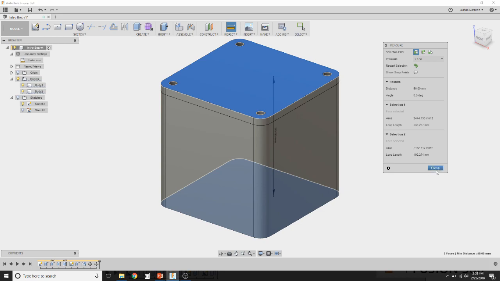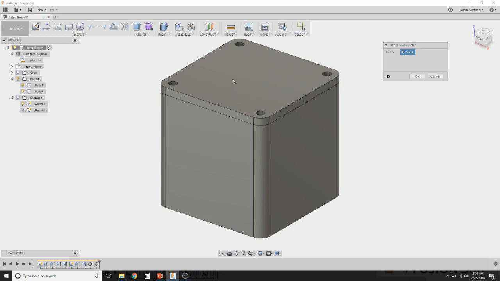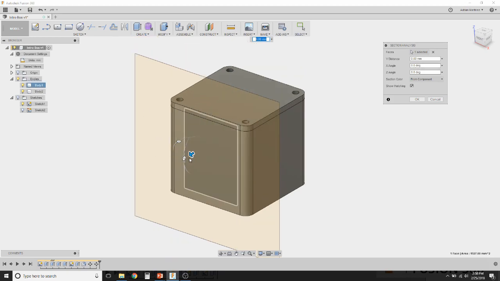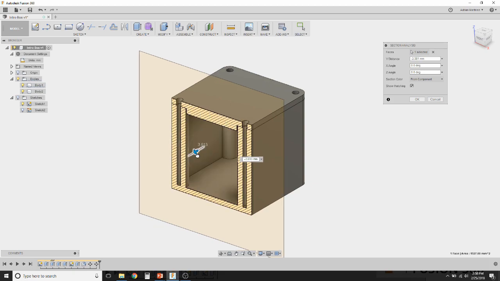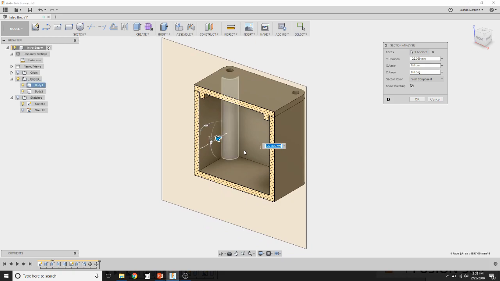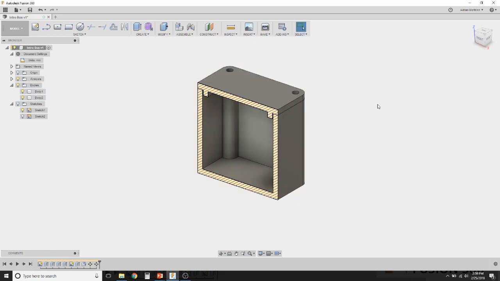All right, now there's another function under the inspect tool that's really nice, called section analysis. This gives you the ability to create a cutaway. So again, you click the drop down under inspect, select section analysis, and now it's going to ask you what face you want to start with for your cutaway. I'm going to say I want this front face of the cube. This plane that you now see represents the cutting area, and as I push it through, it will cut through the object until we reach, let's say, a midpoint of 25 millimeters, which would be the exact center of the box. If I click OK, it now will keep you at that cutaway area.